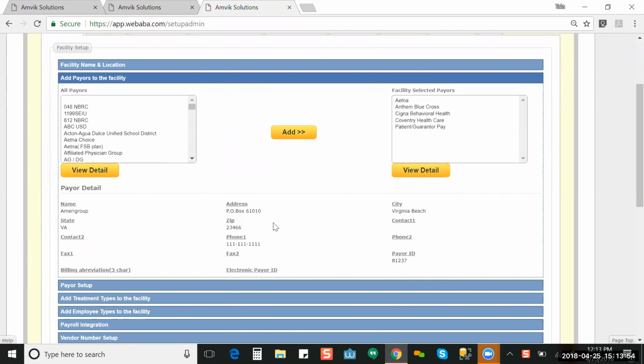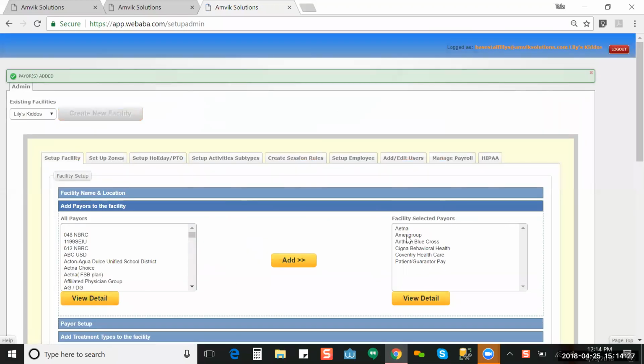That's really important. So if that is all correct and you know this is the address you're looking for, go ahead and click Add, and that will bring it over to this list here. Once it brings it over, the second step is to find the one that I had chosen. You see, there you are. Okay, I see it's still highlighted, so I'm going to go ahead and click Add. So what it did is add them to this list here.